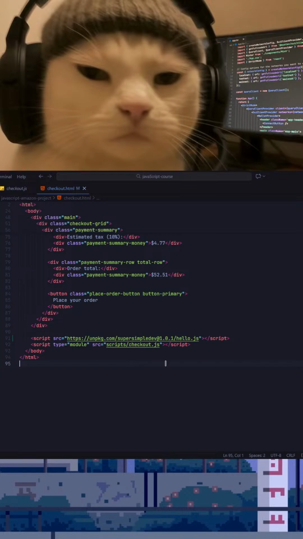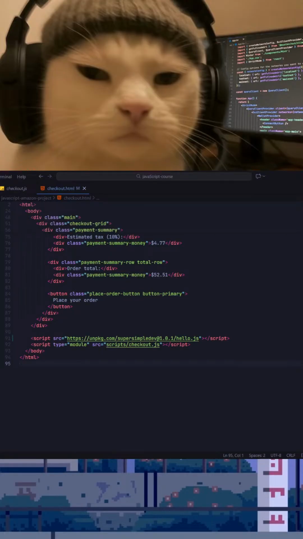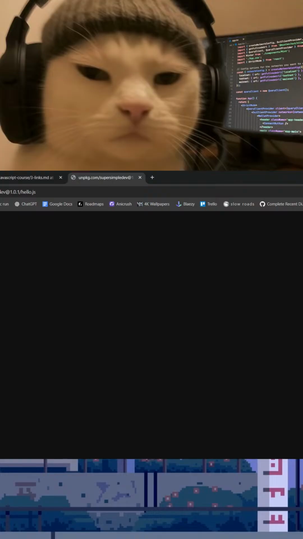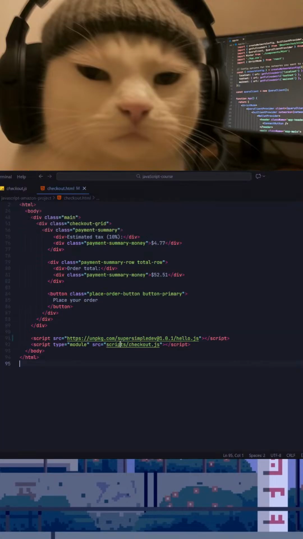So this is the URL of that page, and this will bring all the code into our script, and we can use this code. Here is a hello function that logs hello to the console.